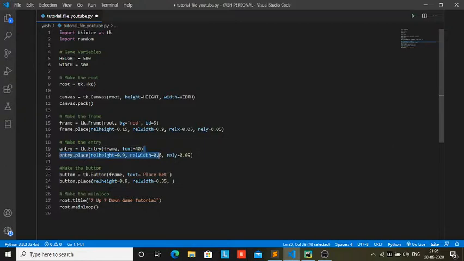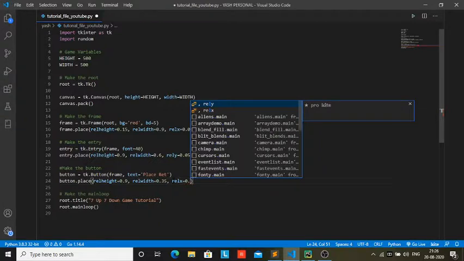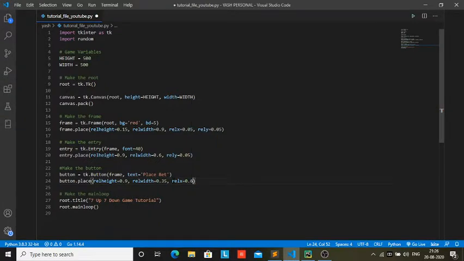So if I would go with 0.4, then the button will really overlap on the border, so that's why. And we also want to give it a relx of something like 0.63.